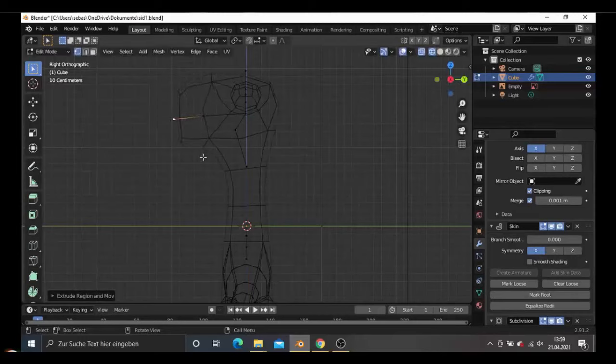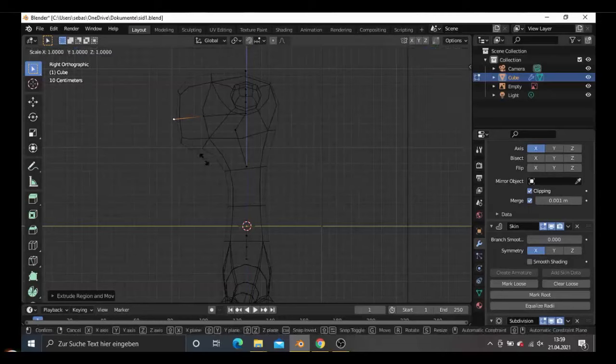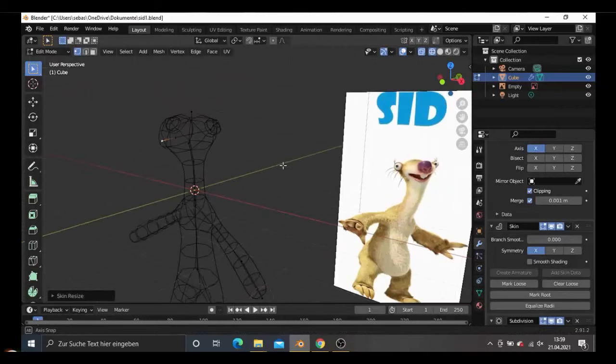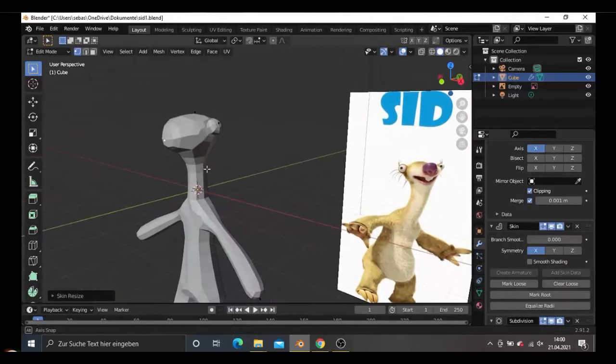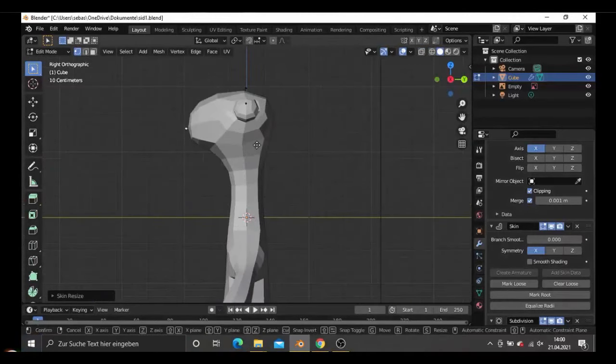Now we extrude a new part here. And scale it down. And scale it down.